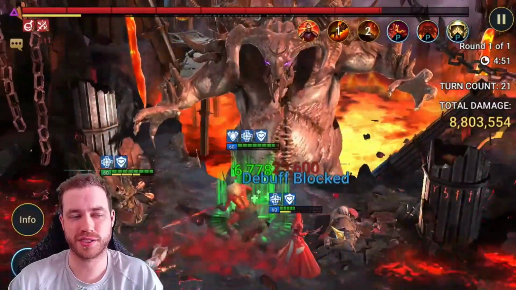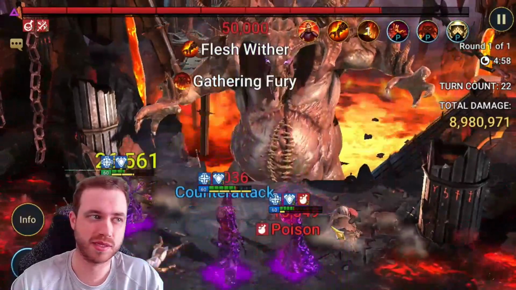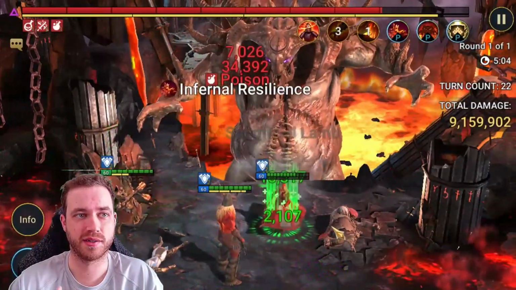All right, cool. So now she's doing it. Now she's doing it every 3 turns, which is cool. So we got to figure out how to set it up to make sure she's doing that every single time, because then it blocks the stun and it helps you keep going.